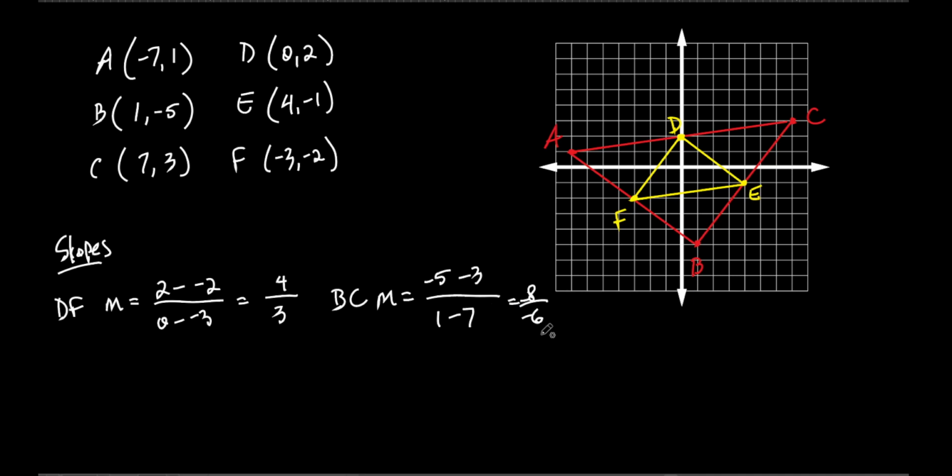Well, that's not the same thing, is it? Well, sure it is. It's negative 8. Yeah, I did put a negative there. It's kind of hidden. But we reduce it, right? So if we reduce it, what do you get? Positive 4 over 3. That's right, because it's negative over negative, right? So do they have the same slope? Yep. So are they parallel to each other?